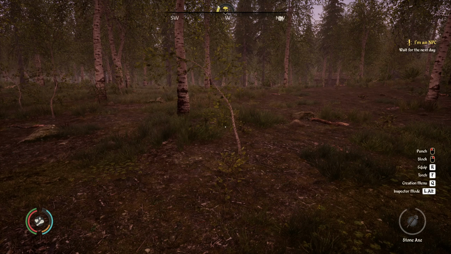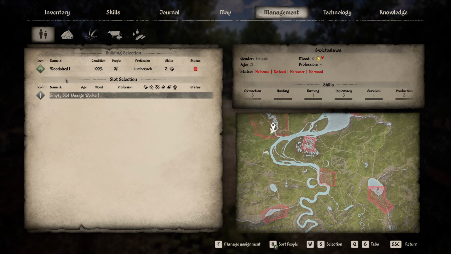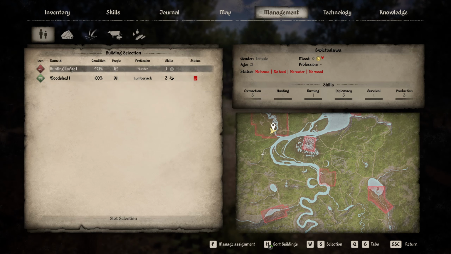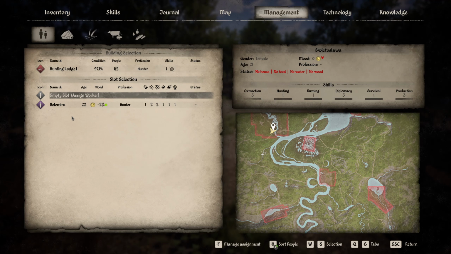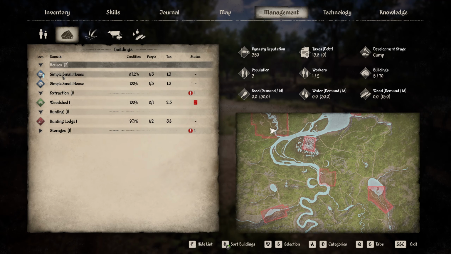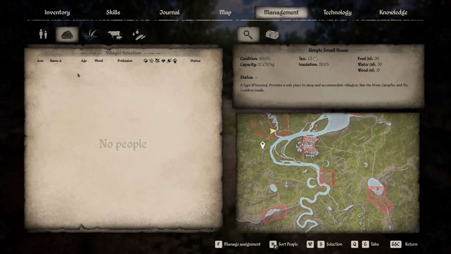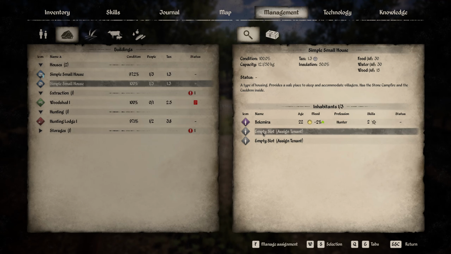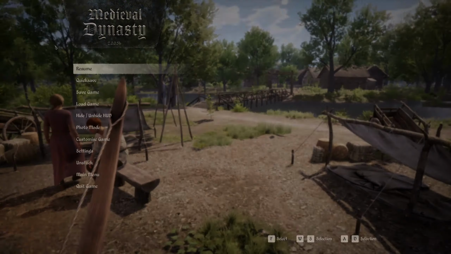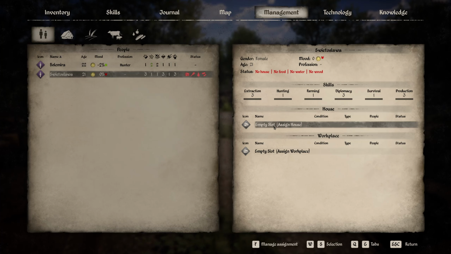She needs to be assigned a house. Oh no. That house. Can we do the woodshed? Okay, and then we're going to go to the hunting lodge. She's in there. But she won't. All right, homes, houses, two. Simple house. Oh, that's me. Okay, hold on. Simple house. No people. We do have a new person. Why can't we assign the new person to that house? That's the new girl. That's the house.